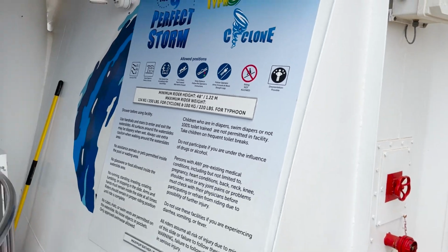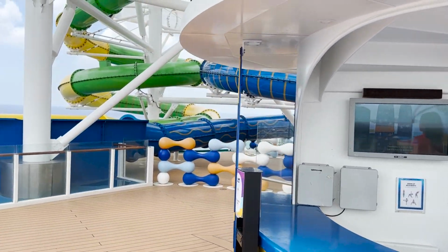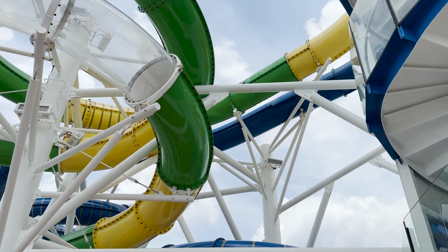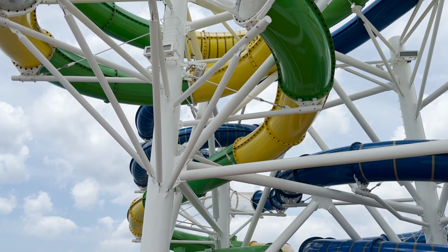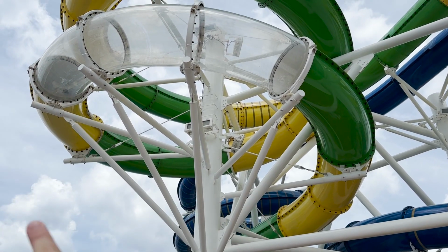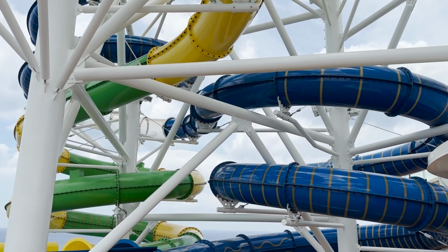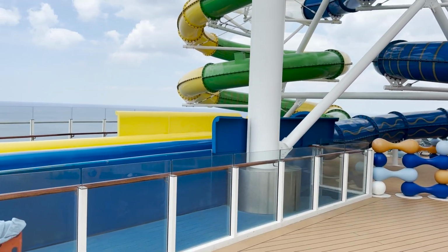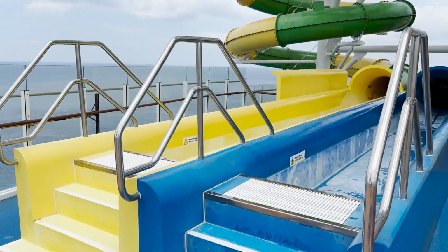These are very basic water slides, if I'm being perfectly honest. They're not anything too spectacular. They're just kind of enclosed tubes and you just slide around. Now you do get the lights with the sun shines through and it looks like multicolors flashing there. And there are a couple of sections that are clear, which is pretty cool. And in fact, if you do the blue one, the clear section goes out over the ship. So I guess that's pretty cool, but these move very slow. They're not adrenaline seekers at all. So these are just kind of basic water slides.